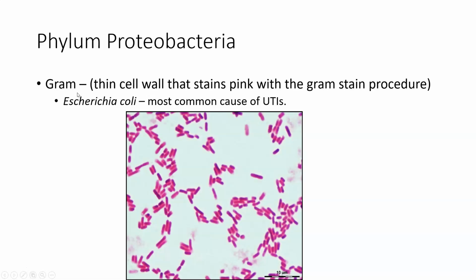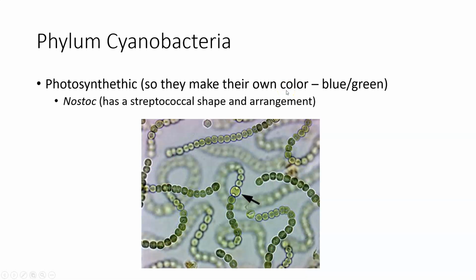Your example species for this one, so the organism that you're going to write into the line, is Escherichia coli, which is more commonly just called E. coli. E. coli can cause anything from diarrhea. It is the most common cause of urinary tract infections, which is what I've put up here, but that's not what they said in the lab manual. They did say it can cause urinary tract infections, food poisoning, traveler's diarrhea, and even death in extreme cases is what your lab manual says for that, but this is where most people tend to get their E. coli. All right, back to the table.